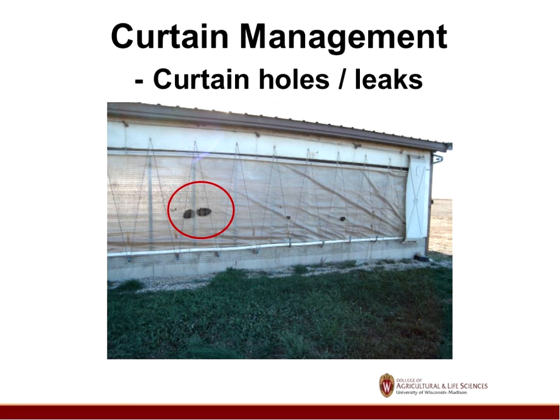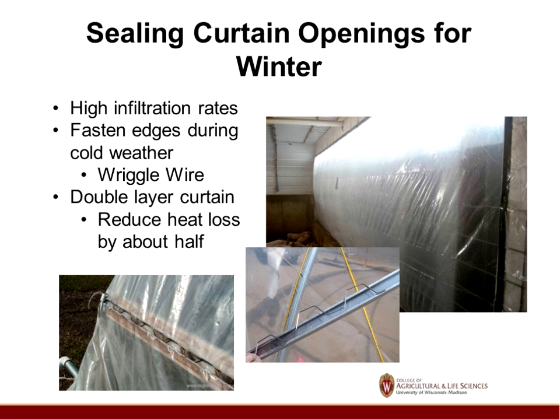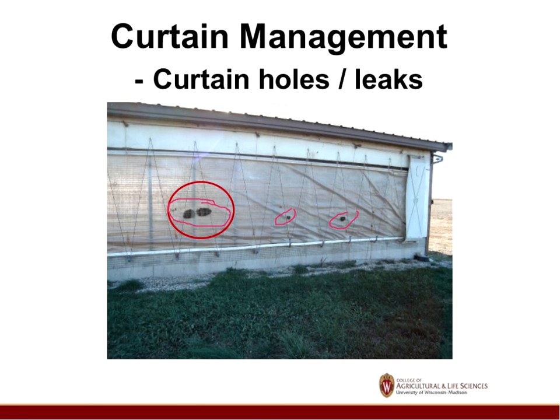And curtain management's an issue. If we're trying to heat this or maintain an environment, and we've got holes in here, you can see there are 4 holes in here. They can happen from mice if these are down during the summer. The mice love to get into these sometimes. So keeping these in good condition helps our air quality and helps our environmental system work properly. The other thing is if we're trying to heat the barn or even use tunnel ventilation in the summer, these things will leak.